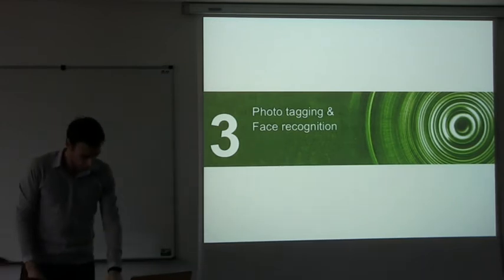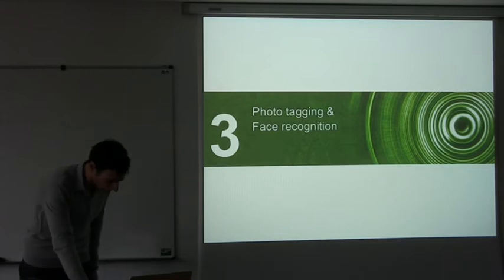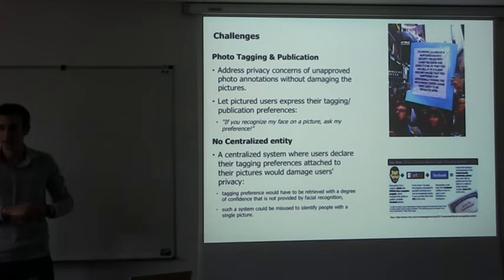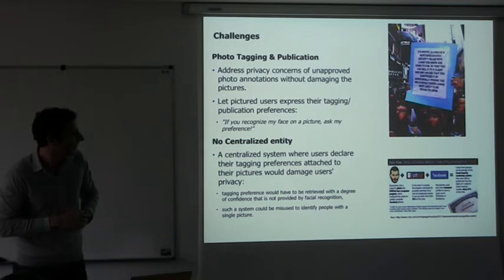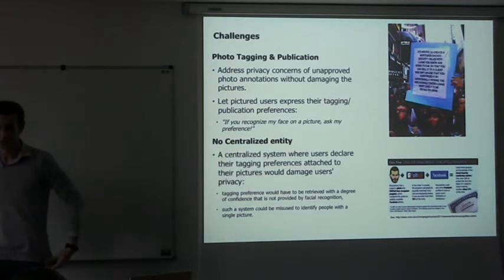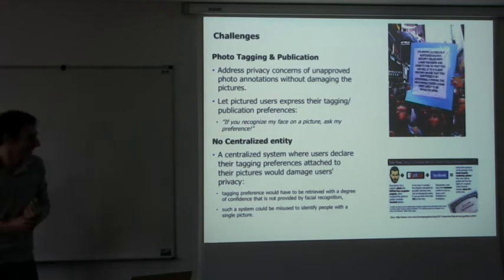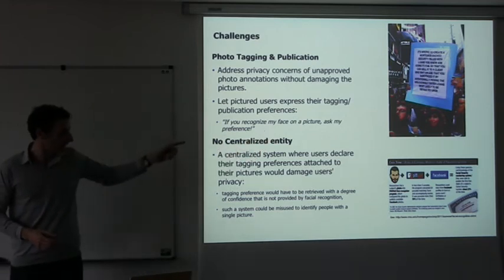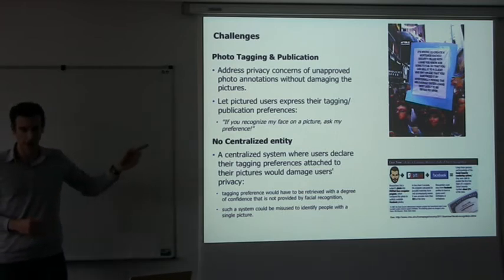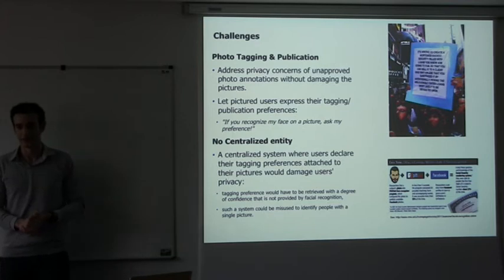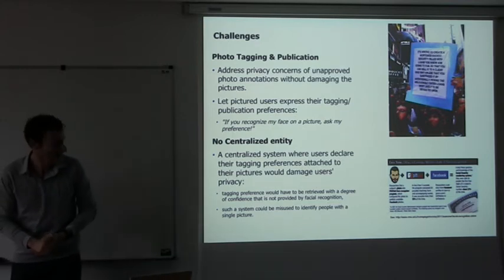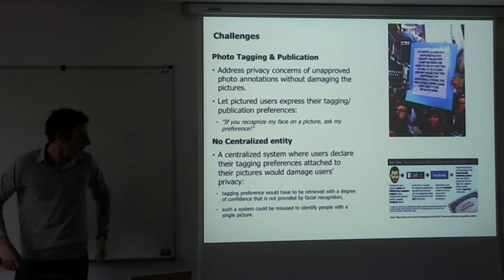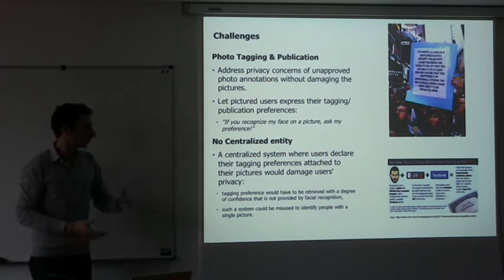So a quick last point on auto tagging and face recognition, as that's mostly ongoing work. The challenge we're trying to address here: this is during Occupy Wall Street. This woman was aware that she was pictured. She wasn't aware that the picture got shared on Twitter. We can find her name on Twitter, I guess, because she got fired for this picture. That's the bottom line of it, that we can obviously recognize her from the picture.